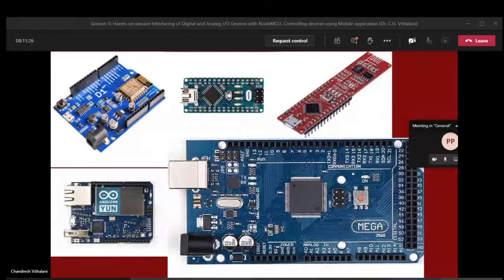These are the different boards. Yesterday also I showed you these boards. This is an Arduino board which can be programmed with the help of Arduino IDE. It has a Wi-Fi chip which we can use for Internet of Things applications. This is the Arduino Nano board along with the Wi-Fi chip, which we can also use for IoT purposes. Then this is the Arduino Yun board, and this is the Arduino Mega board. So if you have a large number of IO devices, you can select the Arduino Mega board.